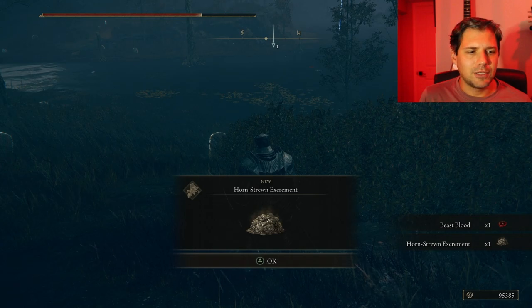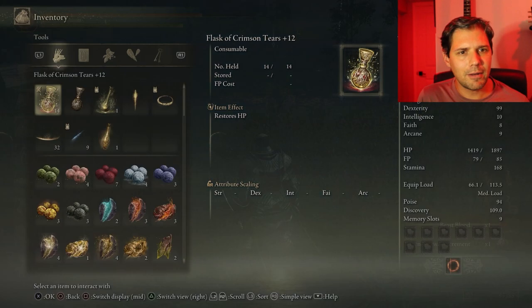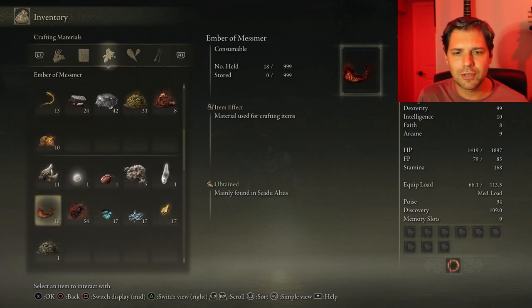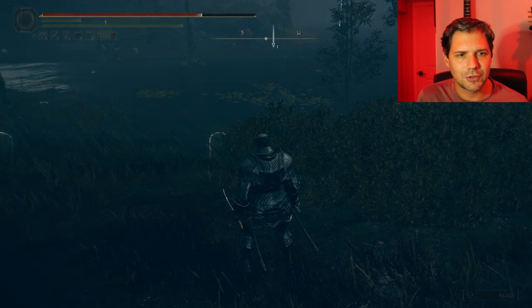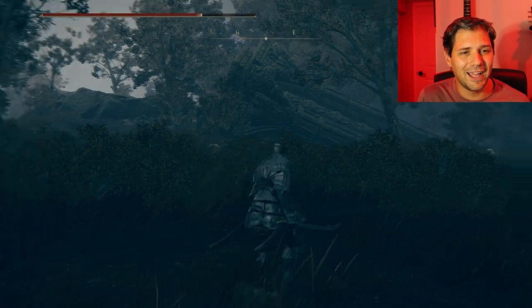Horn-strewn excrement. So he's eating the horn scent? Is that what I'm meant to believe? It's in crafting, horn-strewn excrement. Is that found underfoot in place? Okay. It is said that the deadliest of the horned predators enjoy the sport of hunting and devouring other horned creatures. That's terrible. And there's another one.